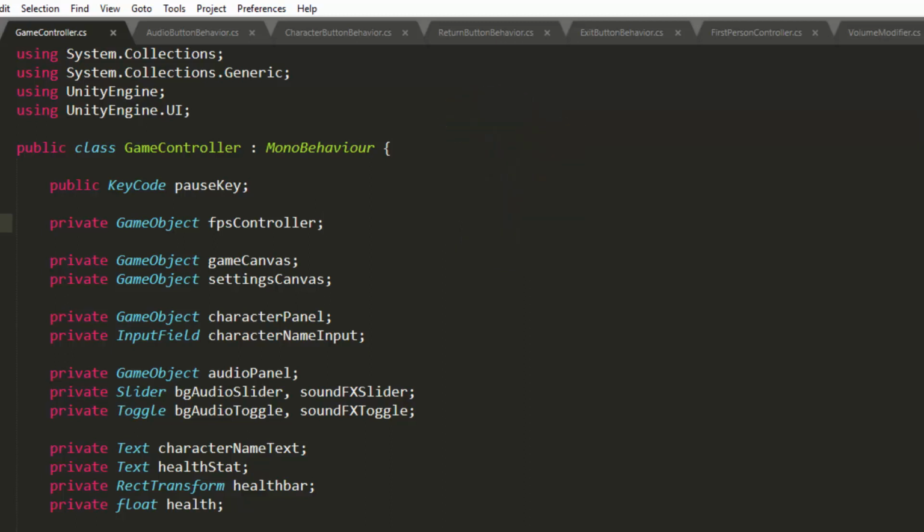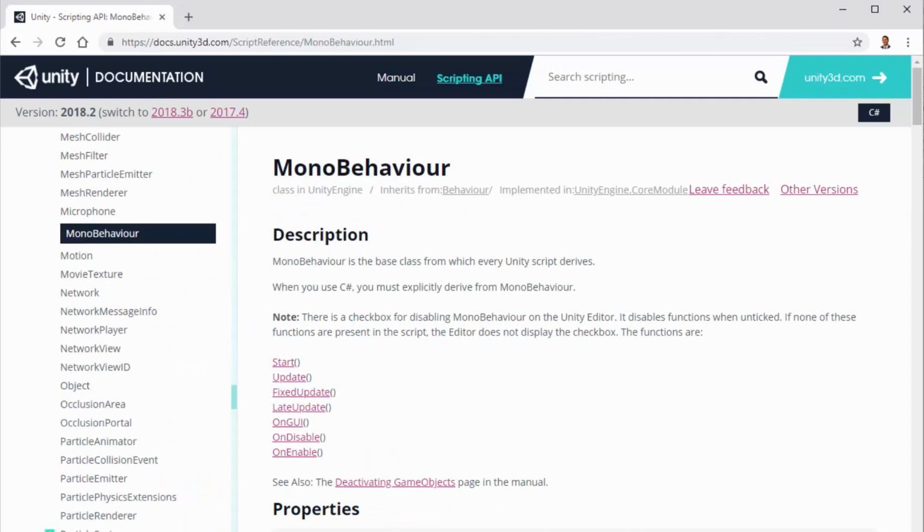So when we talk about inheritance in computer science, it is only somewhat like when we talk about inheritance in life. Yes, in our example, a dog does inherit attributes and behaviors, but it does not inherit them from another dog. So the methods and properties common to all animals would be defined in the animal class, and each specific type of animal would then inherit all of these methods and properties. The only methods and properties that would have to be defined for a dog are those that are unique to dogs. This avoids the need to rewrite code, and it allows an object of type dog to be treated as an animal. Let's look at the API for MonoBehavior to see what properties and methods that our GameController is inheriting.